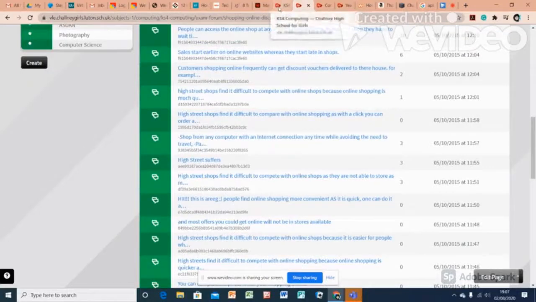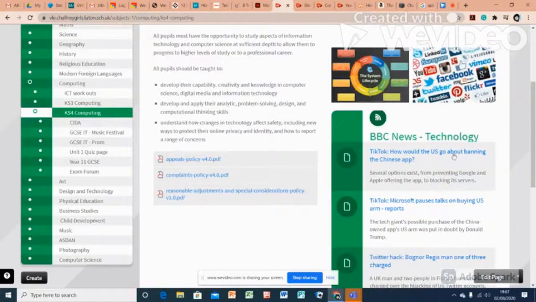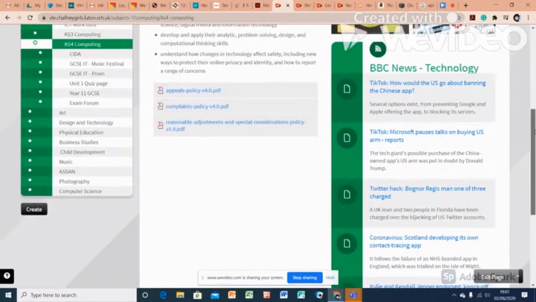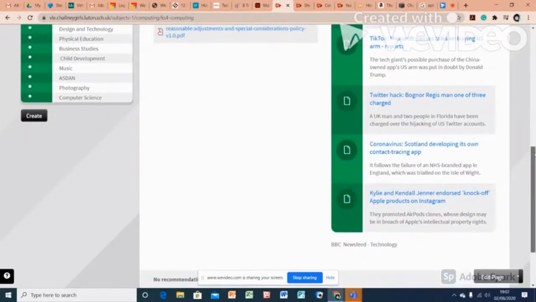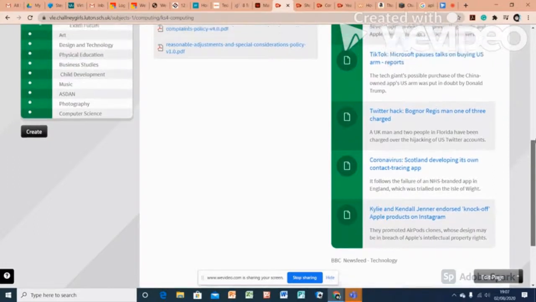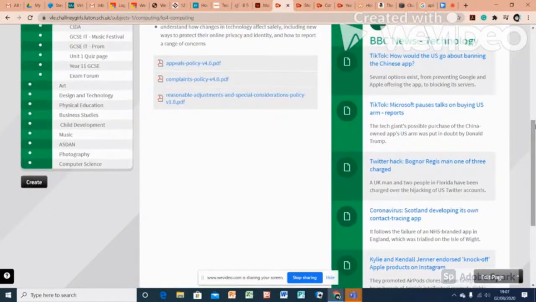So now I'm just going to move on. Finally, I'm just going to move on to my RSS feed. I've used the BBC News, which is their technology section, and I've incorporated this RSS feed onto my page and in my subject area. This allows the students to view the latest information without having to filter out anything that's not related. This makes it easier for them to just go to the section of interest, and also generates a lot of discussion in the classroom.